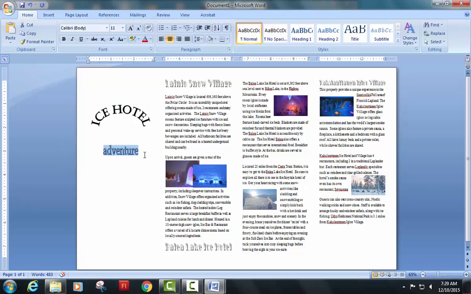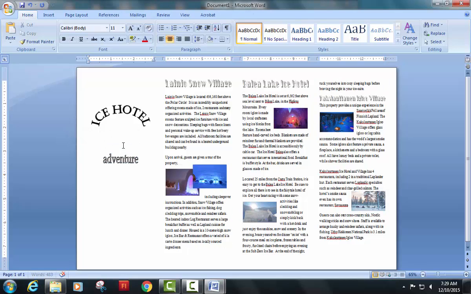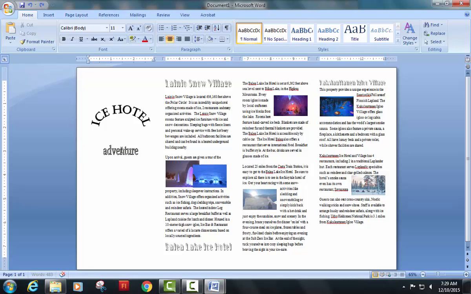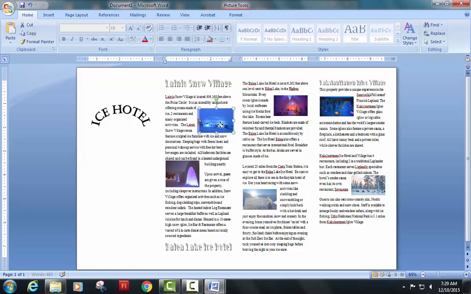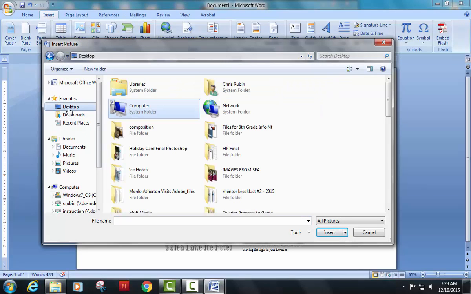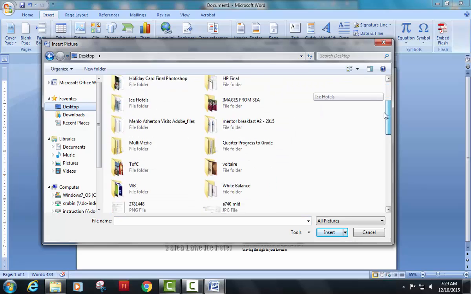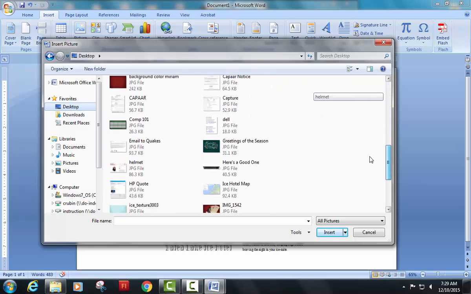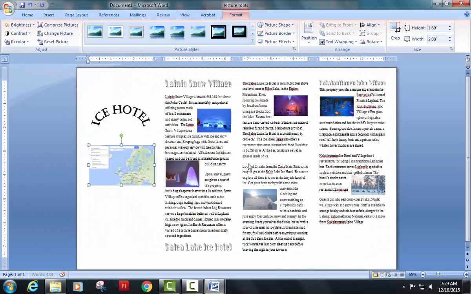And then underneath there, actually let's do this. Picture, and I don't think I put it in here, but I should have a picture of my map that I created, Ice Hotel map.